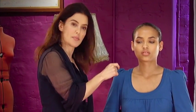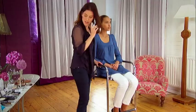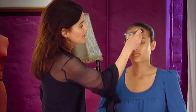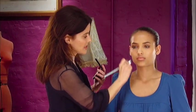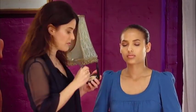If I now use a powder bronzer, because it's darker than her skin tone and also it's a dry product, it's a powder, I'm going to get a very streaky effect, and I want the whole thing to be seamless and smooth. So the first thing I'm going to do, and this is really, really important when you're using a powder bronzer, is just to put a very light dusting of powder all over the skin, and it'll give a great, smooth and more velvety base for the bronzer.